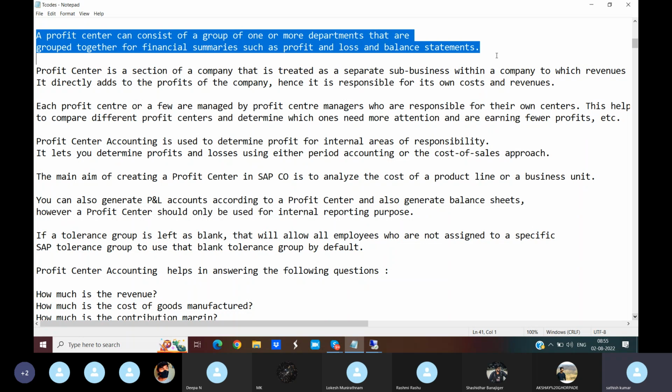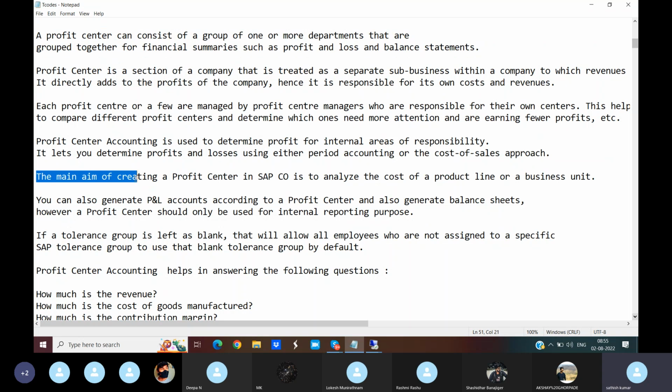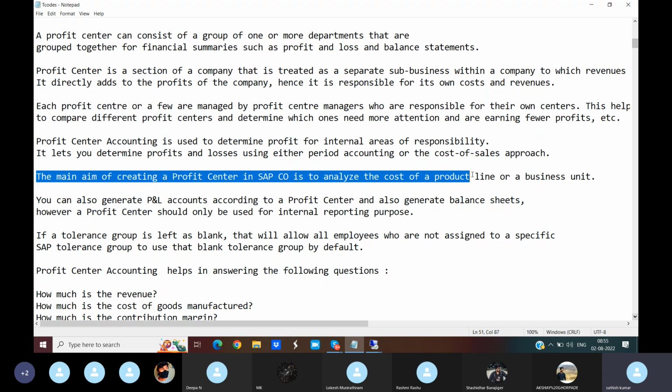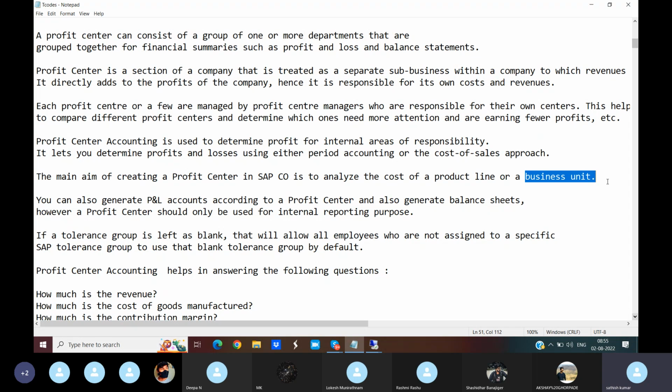Exactly why do I need a profit center in controlling? For preparing the balance sheet and the P&L. The main aim of creating the profit center in CO is to analyze the cost of a product: how much profit I'm getting for a particular product, and for a business unit, how much investment I'm doing in the business.